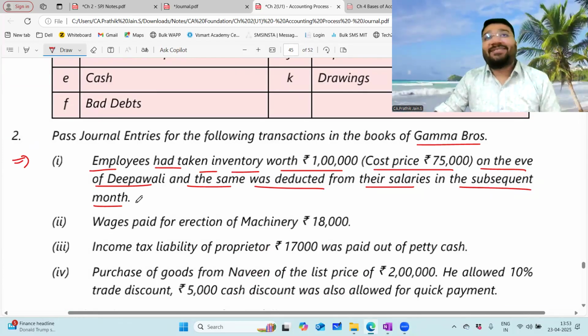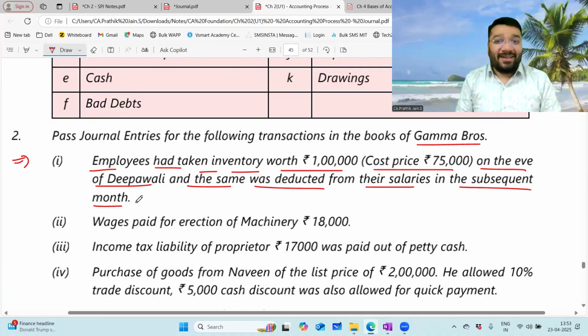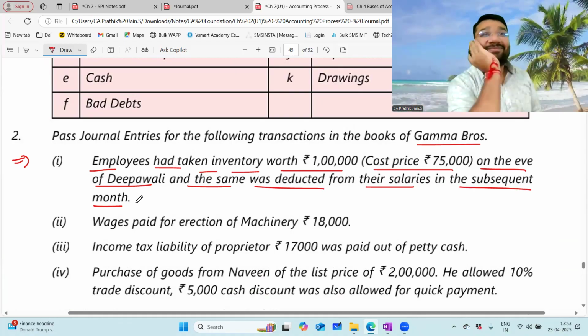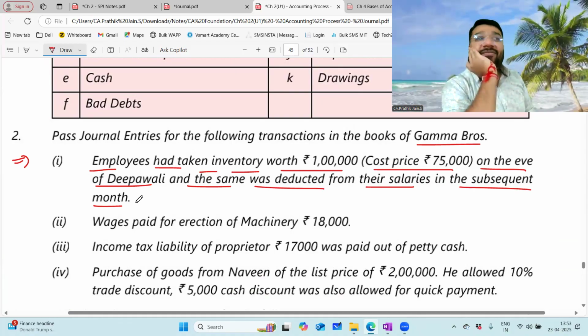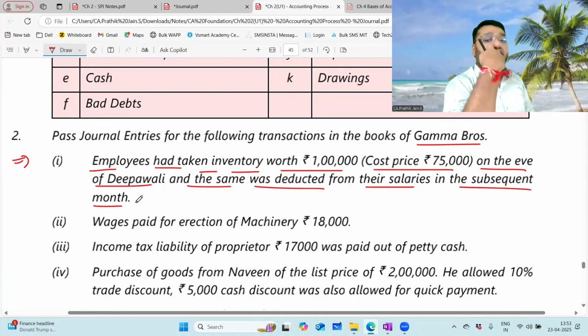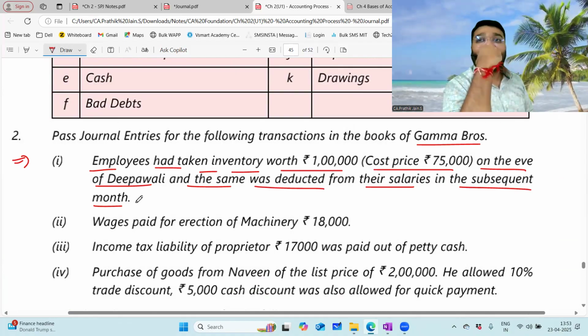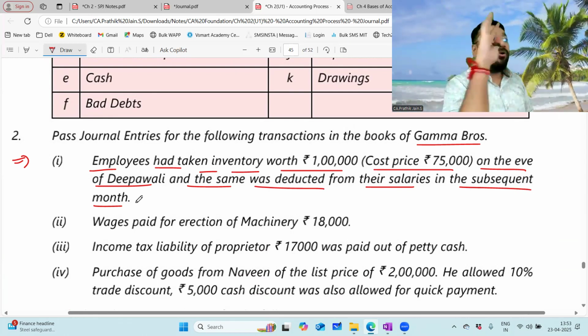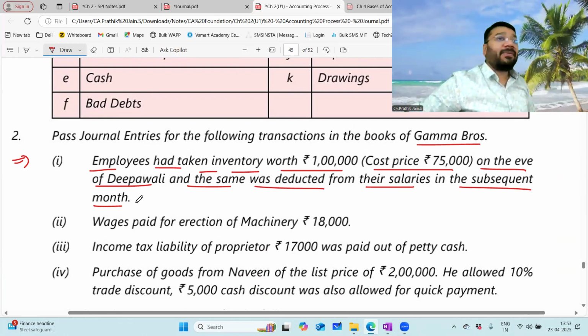Clean bold, sir. We thought after doing so many journal entries, we had become pros in journal entries. What is this question? Like that, how many are feeling now? If you're not feeling this, then you have to give me the answer. Feeling clean bold. Apply your mind. Don't get scared. See, this is the first part.